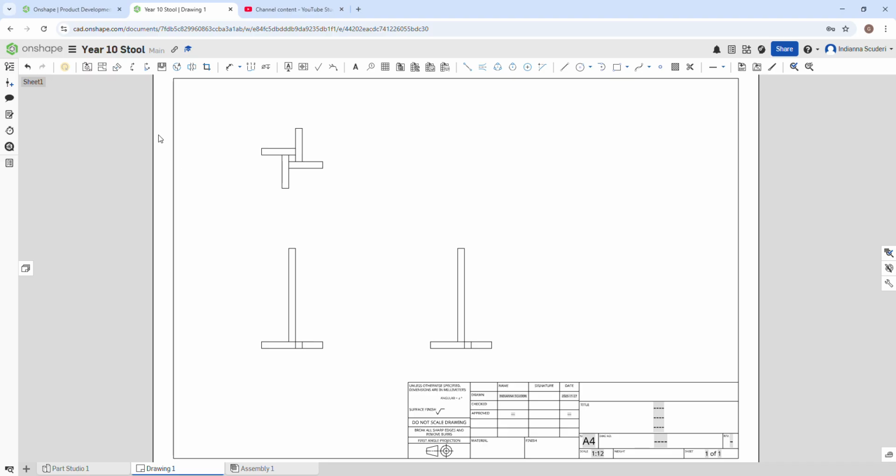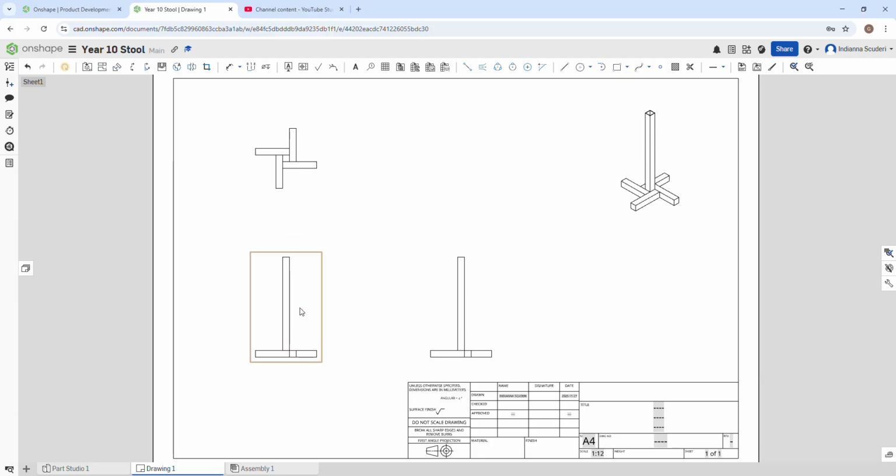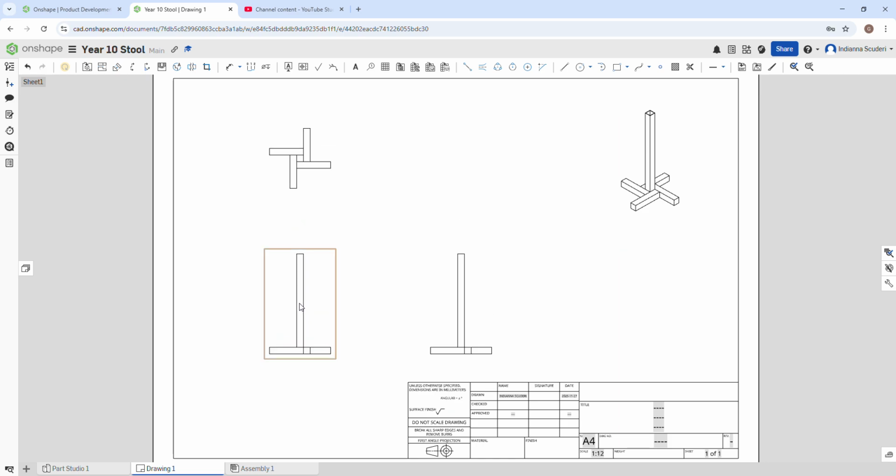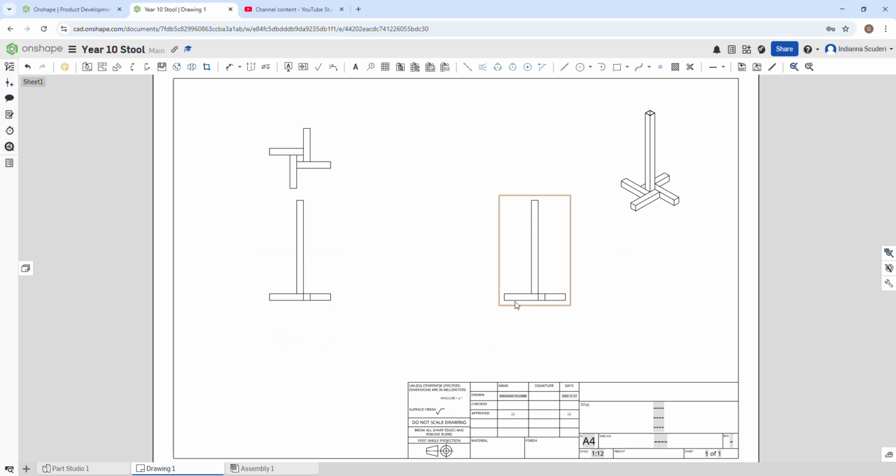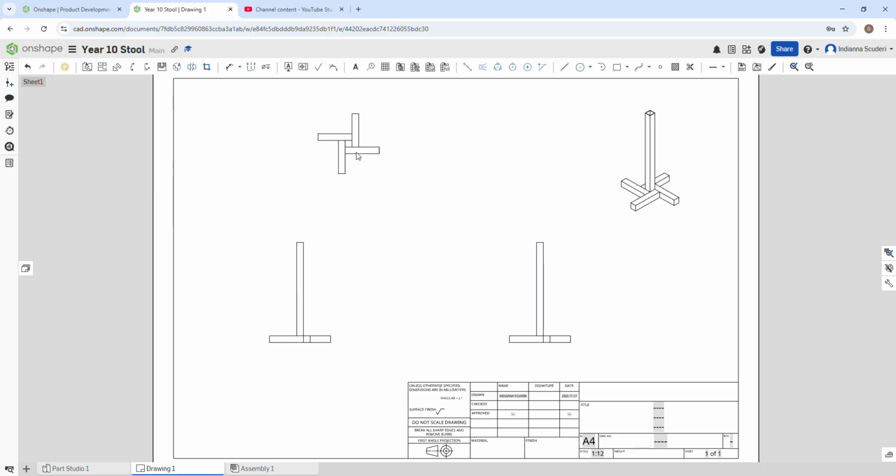So just escape there. Where you're going to go up the top here is go Insert View. And there's all these options here again, like I showed you just before. I'm going to go View Orientation, and I'm going to drop it down, and I'm going to click Isometric. I'm going to drag it over all the way to this corner over there for now. What's going to happen is all your views are going to be connected. So when I move one, they're all going to snap together.